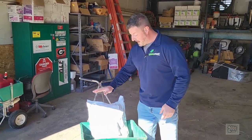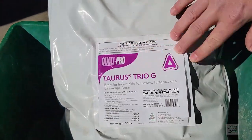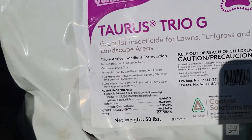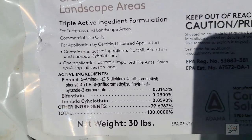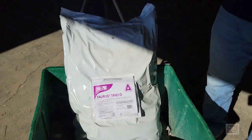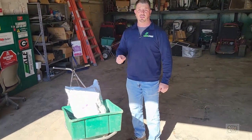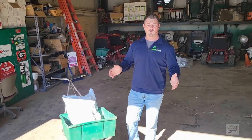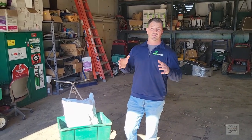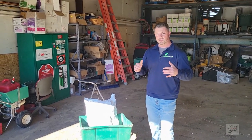This product that we have here, Taurus Trio, is — as its name says — a trio of products. We have bifenthrin and lambda-cyhalothrin, which are two chemicals we showed you in the retail products that give you quick relief from the fire ants. It will give you a quick kill so you'll get some immediate relief from the colony itself. If you've got a big colony, it's important to get rid of some of the workers and soldiers as quickly as you can so they're not above the surface.